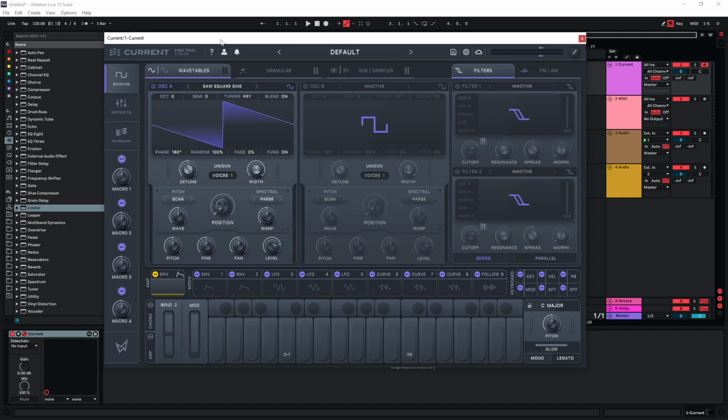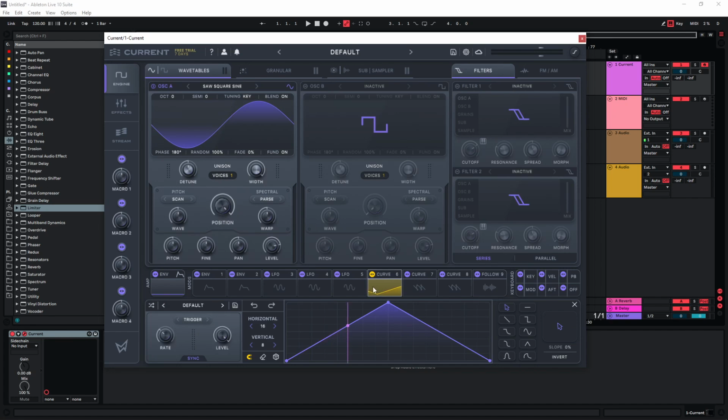I want to create just a few different sound effects quickly to play around with different functionalities of this synthesizer and with the effects that it has. So maybe let's start with something really simple like a downer. I'm going to use a sine wave and then maybe one of these curves on the pitch, and let's maybe go for roughly 2 octaves here. And with a shape like this, we should have a downer right away. Let's set this to 1 shot.